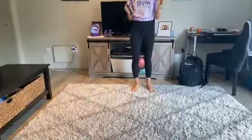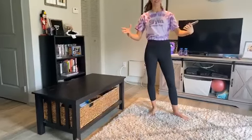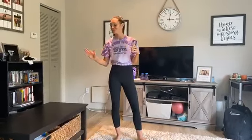I'm just going to go over the few items you'll need for today, which is not a lot, which is awesome. All you'll need is a clear space to be active in, as always. And then we're doing dips today, so you'll need a couch, a chair, or some sort of bench to do dips on. I'm doing mine on my coffee table because I don't have a lot of stuff in my apartment. So I might be doing really light dips as to not break this, but we're going to go with it. Thank you guys so much for being here. We'll go ahead and get started.